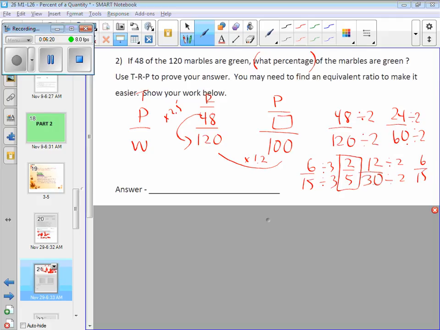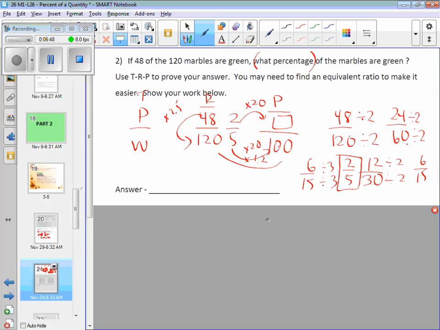Okay. If you scale down to the value, I'm not going to say always, but most likely, that value will go into whatever number you need it to go into. Now it's times 5 into 100. 5 times what makes 100? Times 20. Do the same thing here. And you get 40 what?